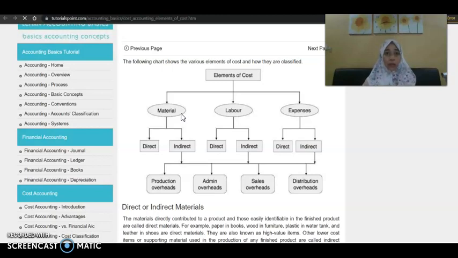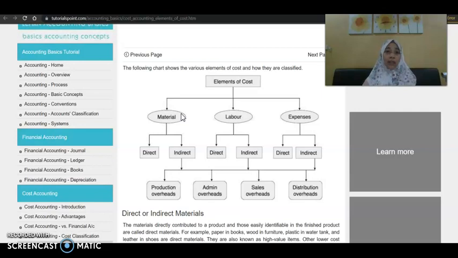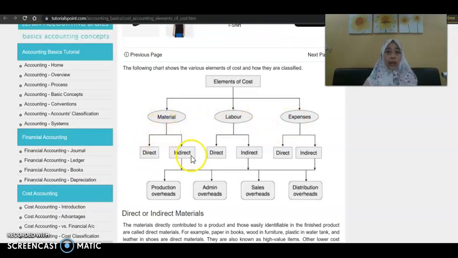If you want to know how much is your cost of a product, also remember, it not only applies to product, it also applies to service. If you are rendering a service, you can also use this. But because products are more tangible, in my example I'm going to use products, but bear in mind it also applies to service industries. Okay, back to elements of cost. You will have your material, your labor, and your expenses, and these can be further divided into direct and indirect.